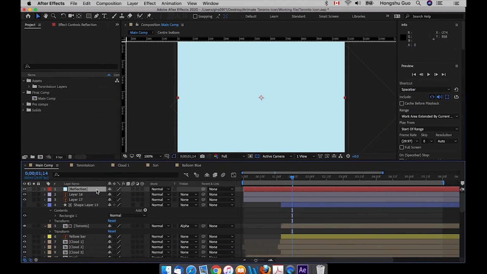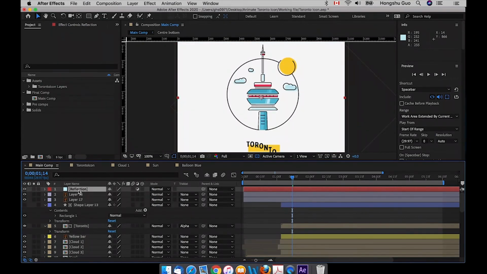And now what I need to do first, I want to draw along the lines of this reflection, but then this layer is covering on top of it, so I can't see that. The way to do that is first click on this icon. This is the adjustment layer icon. Once I click on this, the layer is going to become an adjustment layer, which is going to be invisible. But at the same time, I can still draw on this layer. So with this icon checked, I can go on top here, grab a pen tool, and then zoom in.